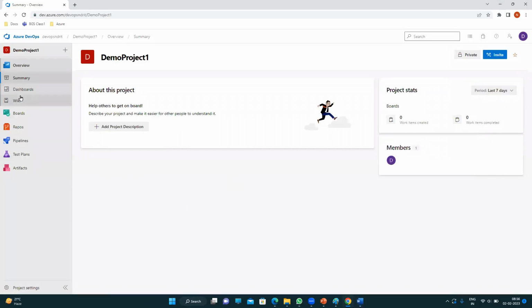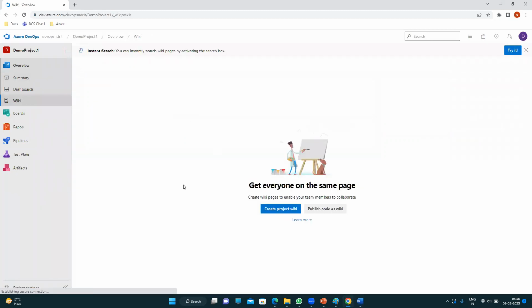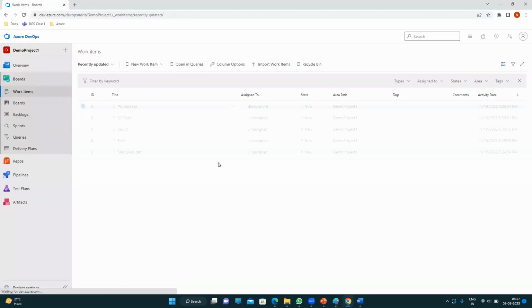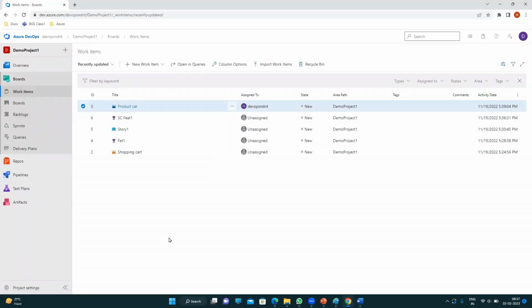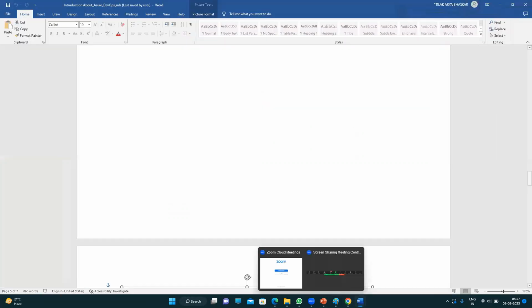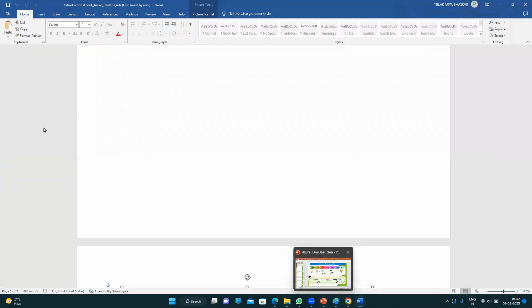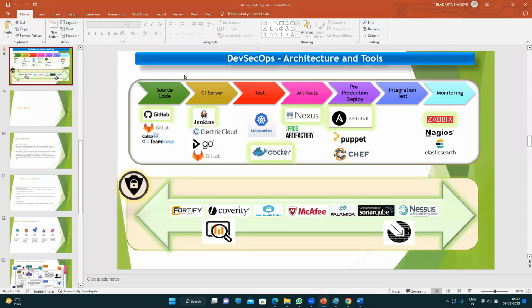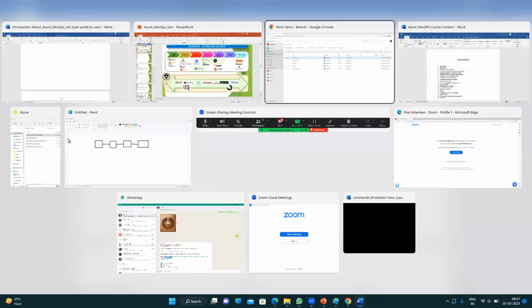So you can register. The wiki, now you can enter here whatever details you want. Get the project wiki and just create a document here. Upload the images, everything which is available for the centralized boards. What is boards? Here, just to compare. So your source code, CI. In the source code, what generally happens with developers? Let me go here. So this is a single tool. That's what I want to show here basically.